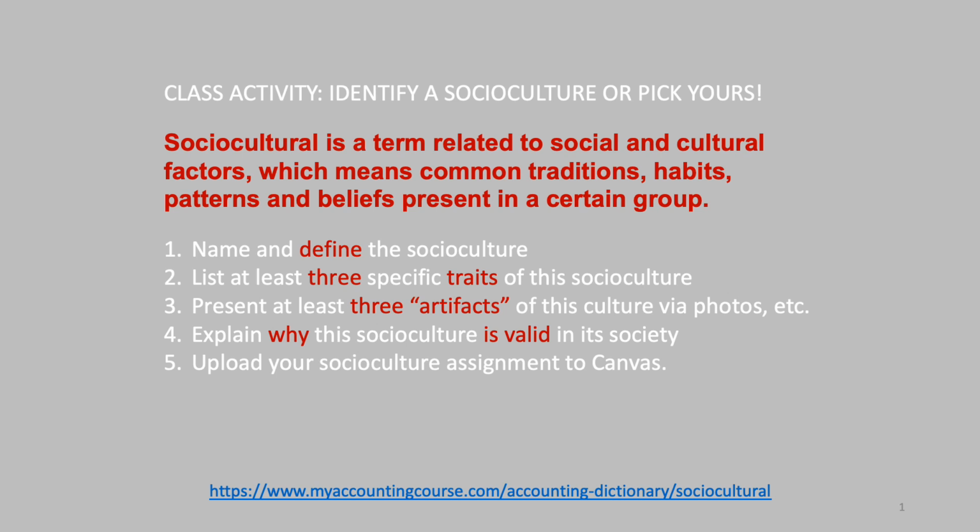Okay, I'm going to give you the lowdown for this assignment. In the second lecture I talked about sociocultures, and I gave you some examples like deaf culture and LGBTQ culture. There are all sorts of different social cultures, right? And there's a quick definition there for you. It's a term related to social and cultural factors: common traditions, habits, patterns, and beliefs present in a certain group of people.